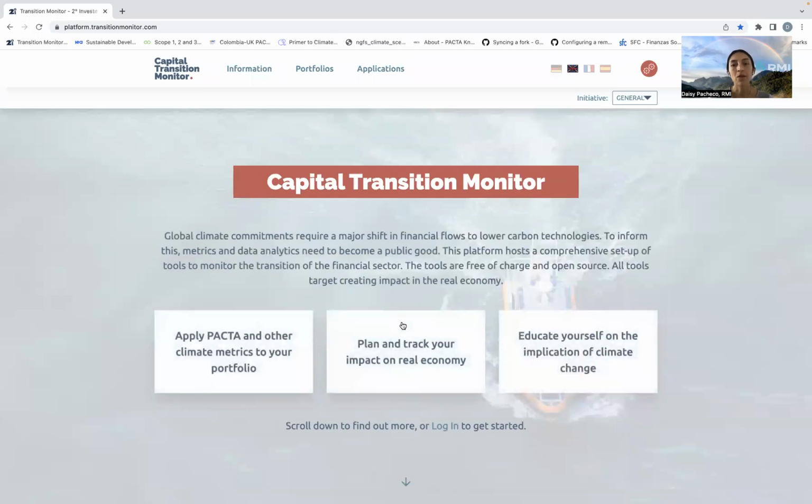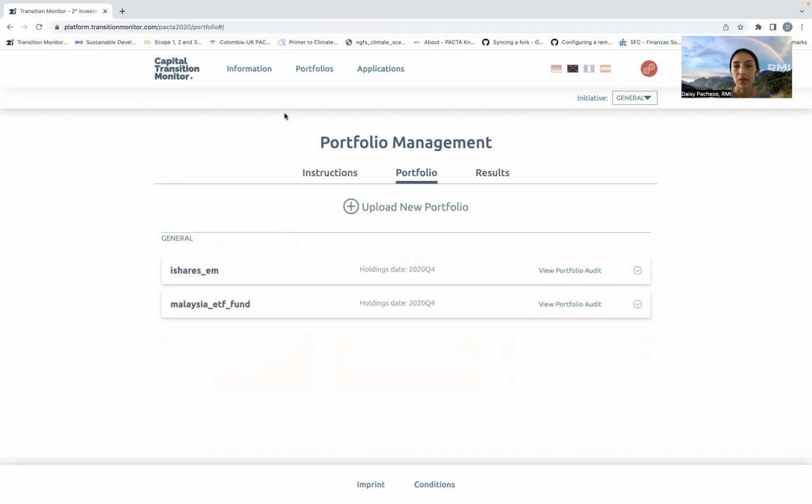Once you do that, you will land on the main page where you will find what we saw in the slides: the information, the portfolios, and the applications tabs. The most important one for us is the portfolio tab, in which we'll find the instructions, the portfolio with the upload new portfolio button, and the results sub-tab.